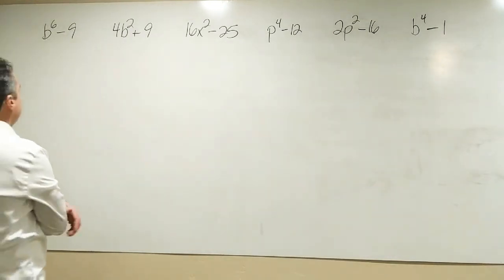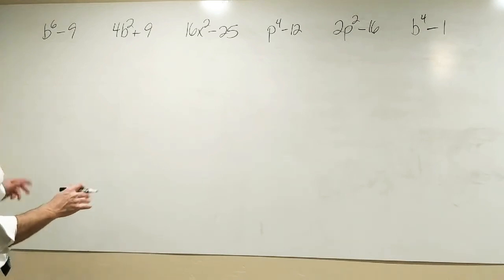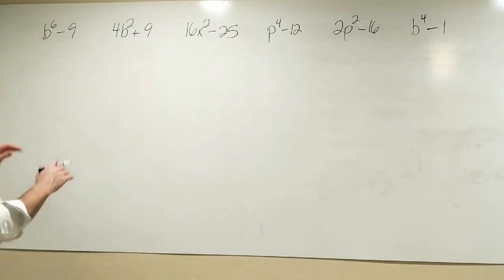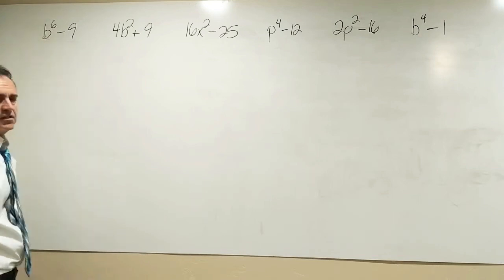Let's do this first one. Hallie, keep an eye on things and tell me if we're writing off the board here, because I don't want anybody to not see what's going on. Okay. B to the 6th minus 9, okay? All right, everybody, we have a binomial, and so we can move on. And by the way, everything up here is a binomial, so we can practice special cases. And so the next thing is, are all my terms perfect squares? We're going to check for that. Is B to the 6th a perfect square?